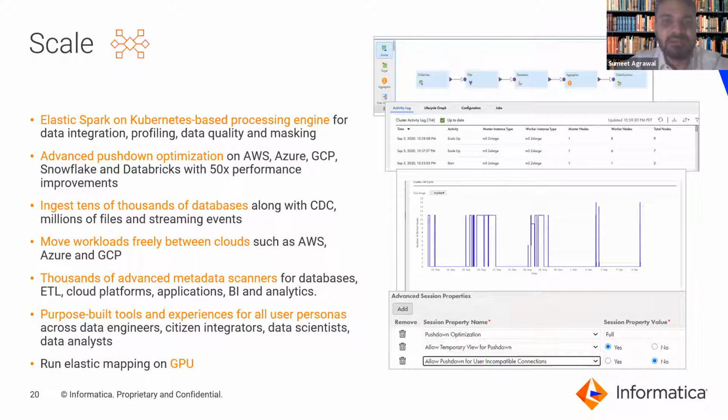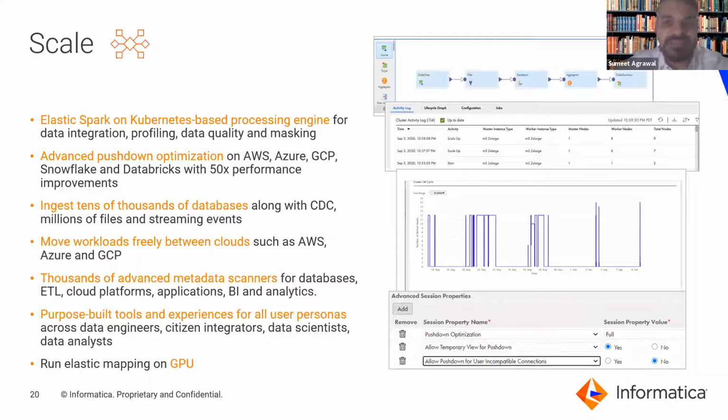And we can also do a pushdown to multiple ecosystems like Snowflake and Databricks. We can push down to these, and we have seen like 50x performance improvement when you push down to these ecosystems. And then we also provide CDC and ingestion functionality, including running on GPUs, which I'm going to talk more about in my upcoming slides. So this is how we are providing scale in IICS.